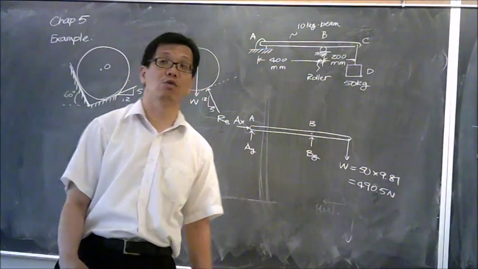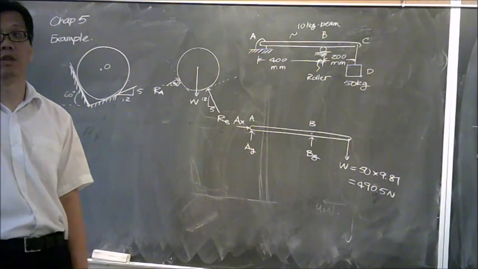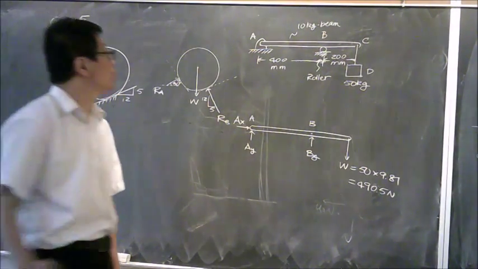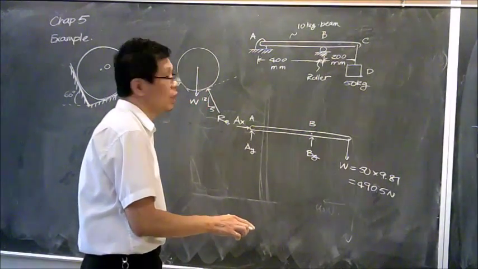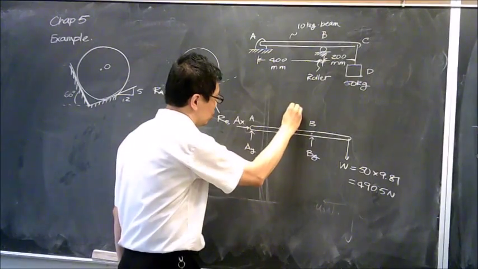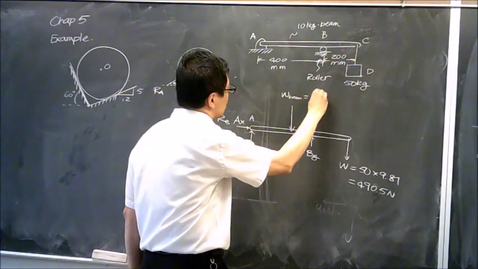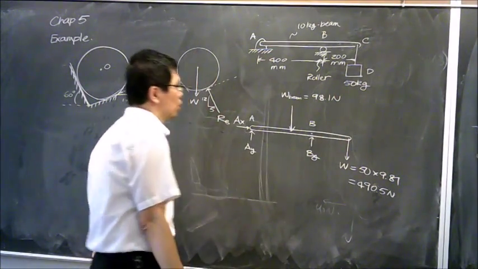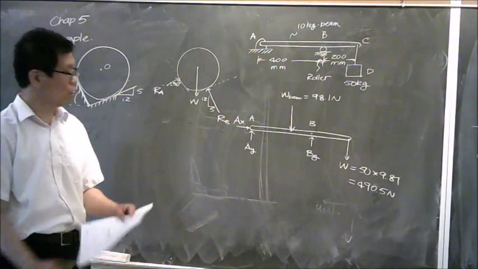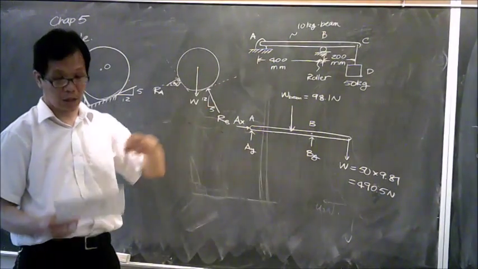Okay. Other than that, do we have any other force we need to consider? The weight of the beam. So, if we assume this is homogeneous, where should we put the weight? Center. The total length for this beam is what? 600 millimeter. When we say it's going to be at the center, it needs to be 300 millimeter away. So it probably is something over here. Okay, so that will complete my free-body diagram. So actually, I'm dealing with 1, 2, 3, 4, 5 forces based on the configuration over here. Any question?